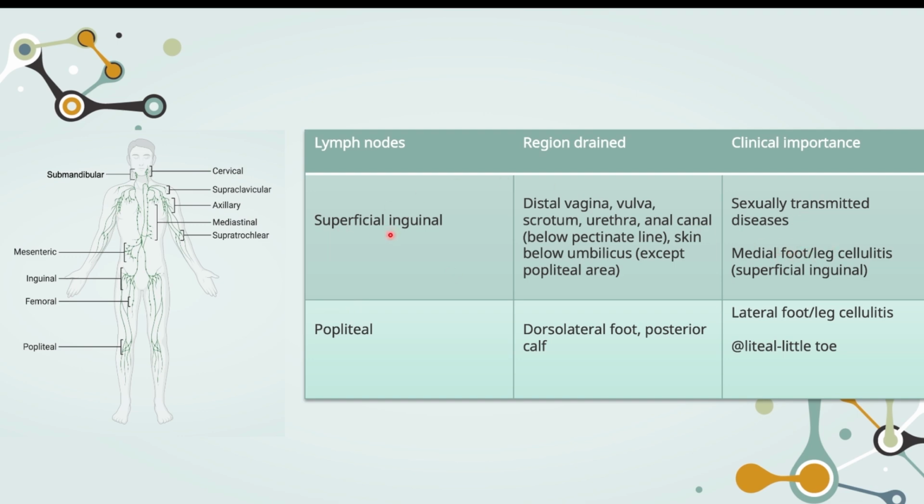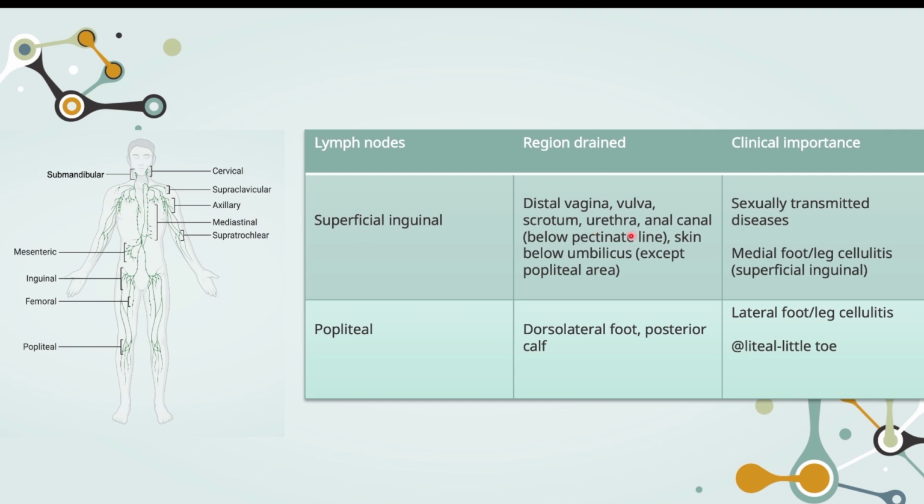This is super high yield from exam point of view. Now, this is a small mnemonic. The popliteal, the "l" sounds like little toe. And little toe is present in the lateral foot. So always remember lateral foot involvement, there will be drainage to the popliteal. But if medial foot is involved, it will drain to the superficial inguinal. All right, super high yield from exam point of view.